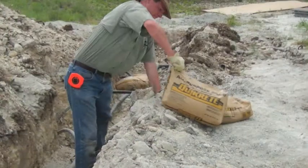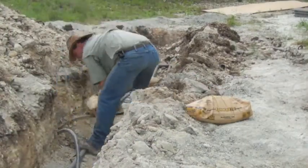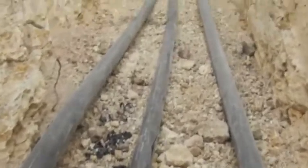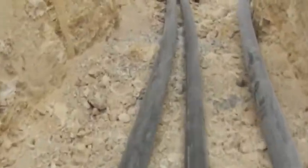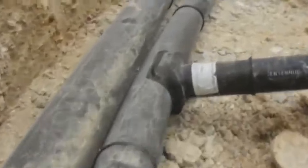As we prepare to backfill, we place bags of sand on some of the loops to gently keep the pipe laying in the bottom of the trench. One last joint inspection before the gravel goes in. The connections of each well to the main supply and return lines were done with a sidewall fusion process where we fuse a fitting right on the side of the line, then drill out the inside, creating a T.